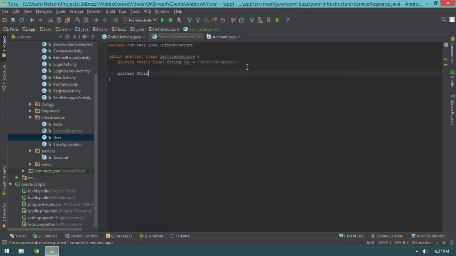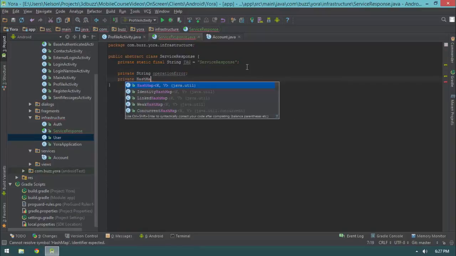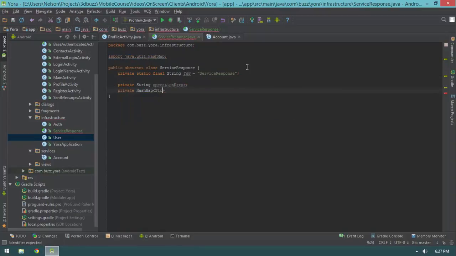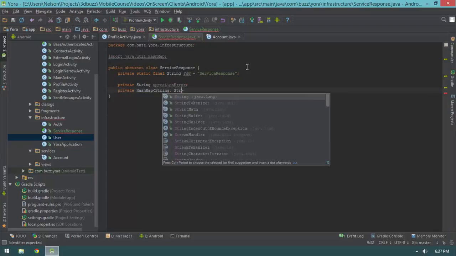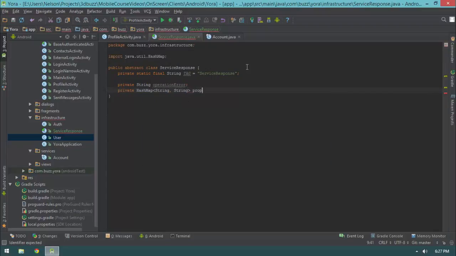Then I'm going to create a private String operationError, a private HashMap of String and String, propertyErrors, and a private boolean isCritical.